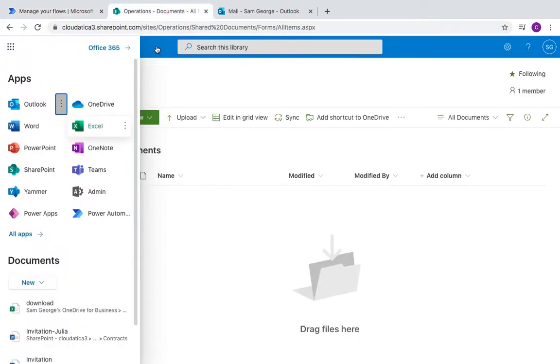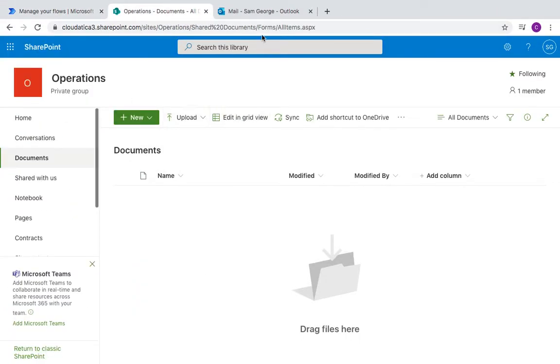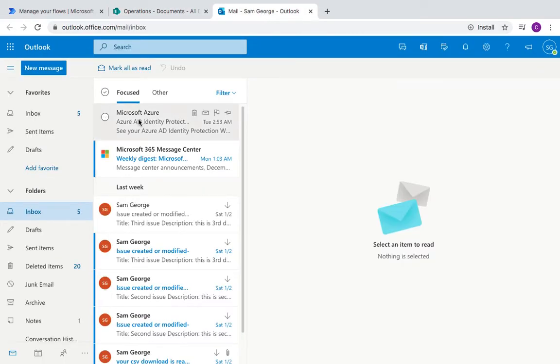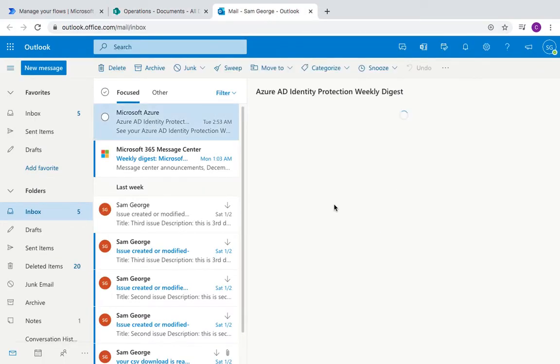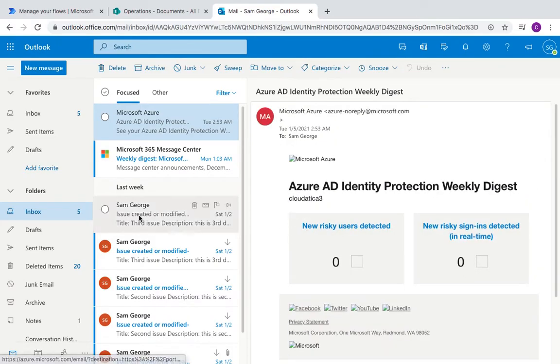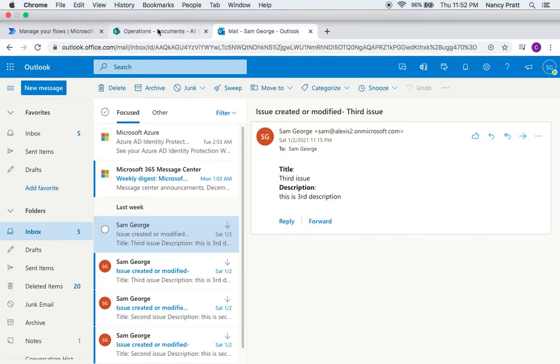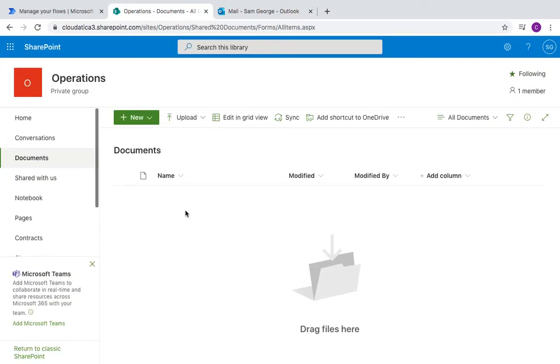So for the setup, for example, here's a SharePoint site, and this is my test email account. Let's say any email that comes to my email account, the body of that email is filed, or you can call it archival or whatever, as a file here in the SharePoint, so that all those people who have access here can see those emails which are important ones. I may not want to do it for all, but at least for some customers which might be important. And also at some point I might want to get rid of those emails from my inbox and still have the copy here. So those could be the motivations for doing it.